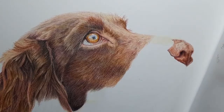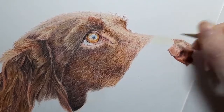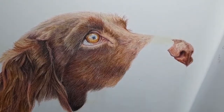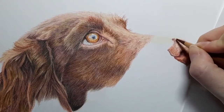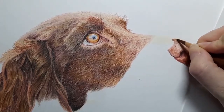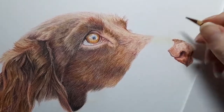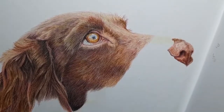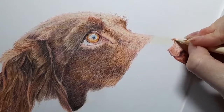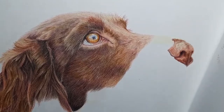And then take the gold. I'm just going to map that in. And then come back over with a burnt sienna. That wasn't burnt sienna, this is burnt sienna. Over the top of this Indian red. Very light, very small pencil strokes. The fur on the nose is very short here, so we don't want to create the look of really long fur when she doesn't have any. And I'm going to take the Ivory in that little triangle here as well. It's just going to really blend that bit into that nose.